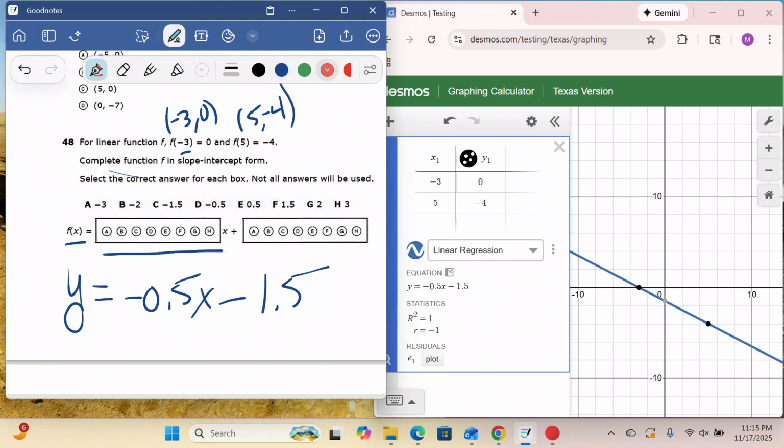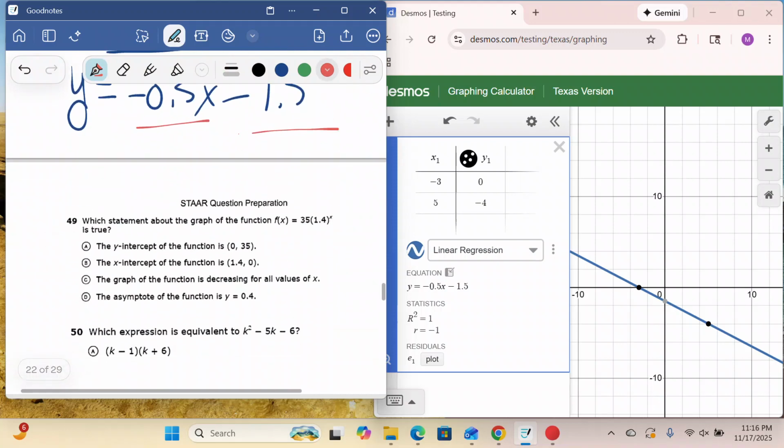So right here my rate of change is negative 0.5 next to the x. You have negative 0.5, and this is letter D right here. And then I have negative 1.5, and do I have a negative 1.5? Here it is. And this is letter C. So negative is the same as plus minus. So all I have to do is put it in as plus minus, and it is letter C on that one. So it looks complicated, but it really is super easy.